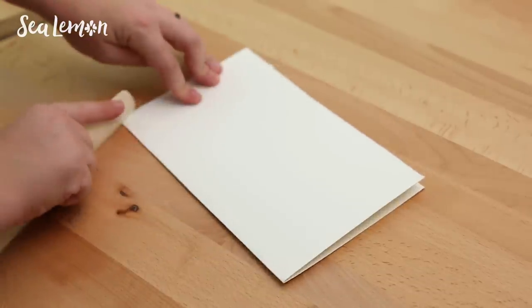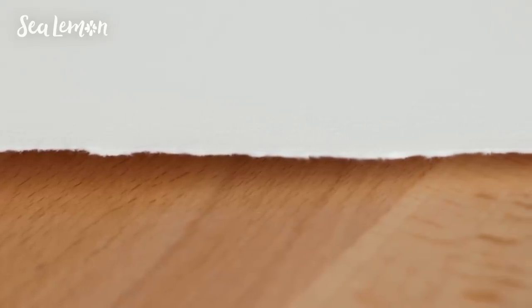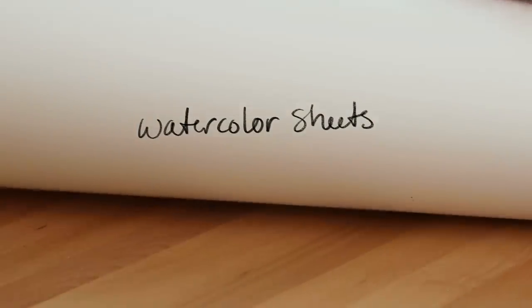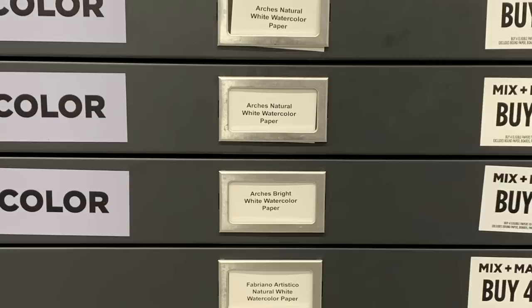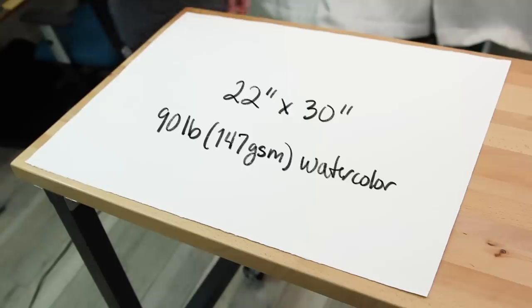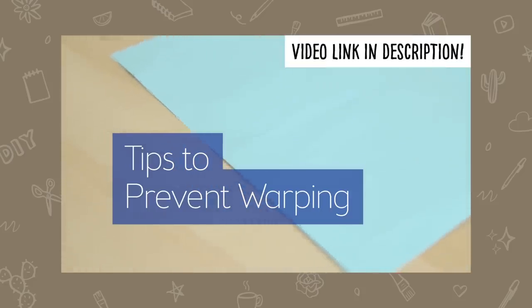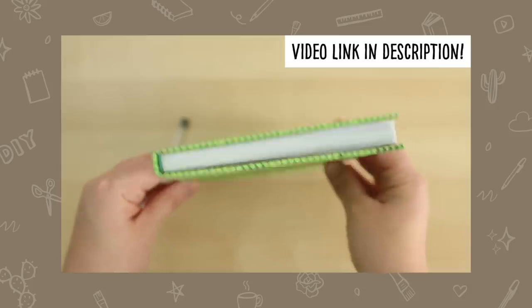For thick paper I found it easier to fold the pages after I've done the edges. I recommend using the water method only on the thicker paper, otherwise it will warp and wrinkle it unless you are going for that distressed look. You can also try this on watercolor sheets which can be found at the craft store, or a fine art store where there is a variety of weights. They usually already come with a deckled edge, so that makes it even easier to make one all around your pages. You also get more control over the grain of your pages — basically you always want the grain of your paper going the same direction as the spine of your book, because then your book won't warp as much.